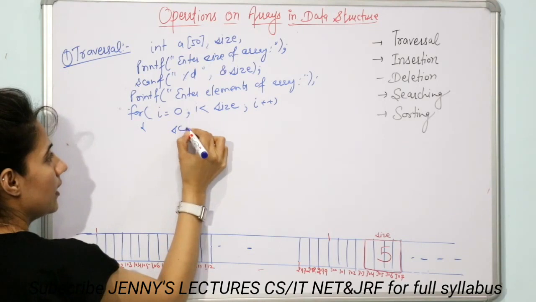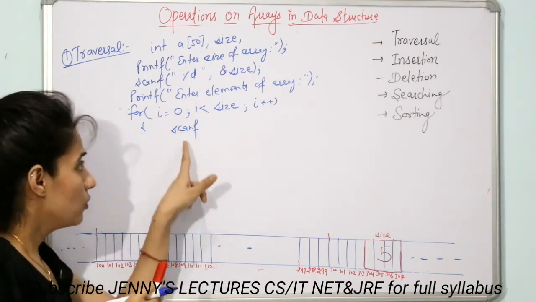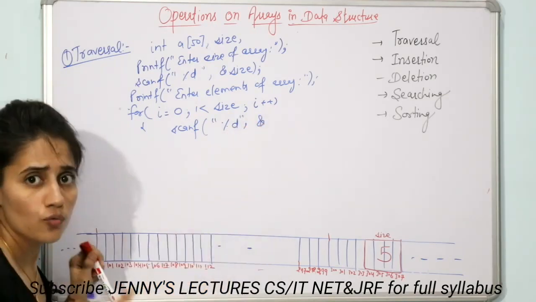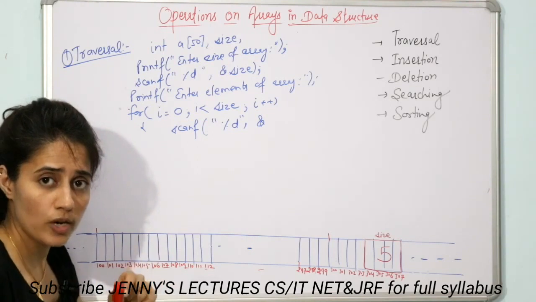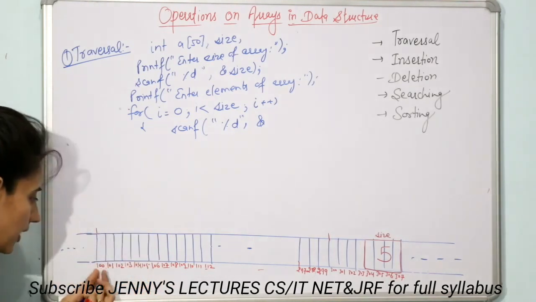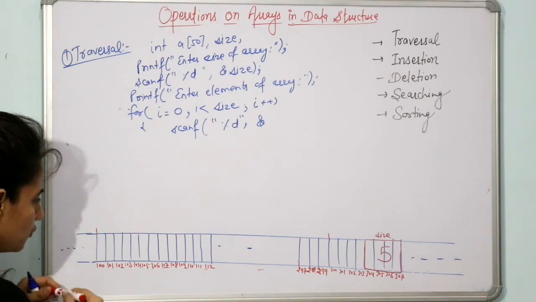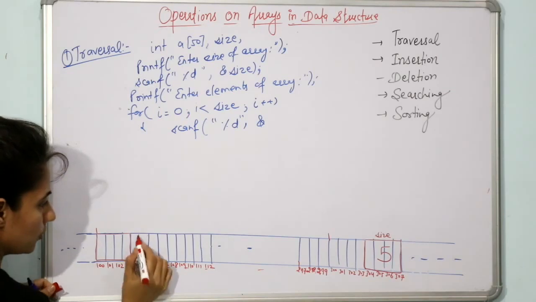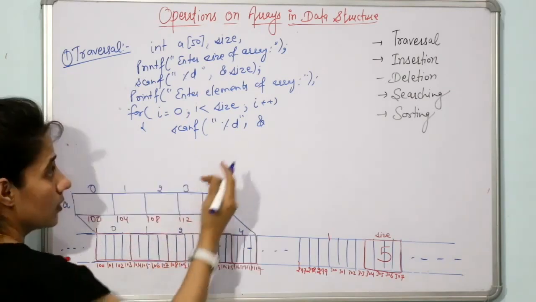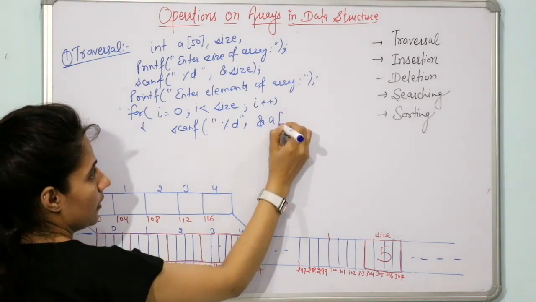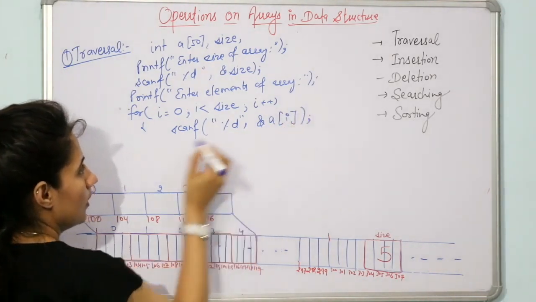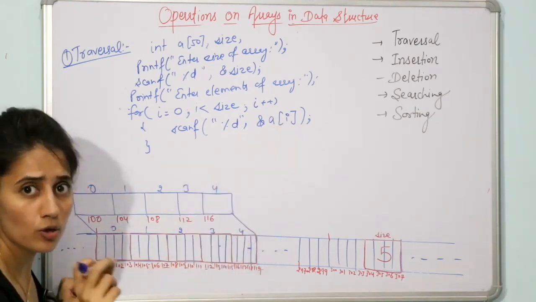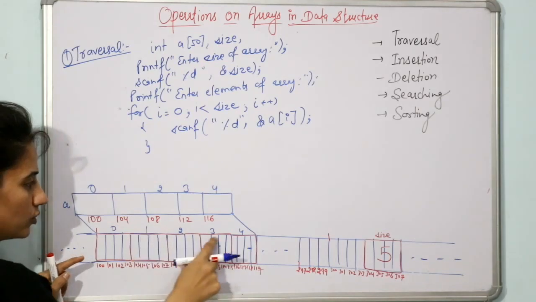And in the for loop you will write scanf, because to take input from the user we use the scanf function. Here you will write the same %d format specifier, and the address of where you are going to store the values. First value would be stored at the 0th location, means at this location, in these 4 bytes, 1, 2, 3, 4, these 4 bytes. Next would be stored in these 4 bytes. So now here you will write a of I. Fine. Address of array name is a, and at which index you are going to store. Index would start from 0 to 1, 2, 3, 4.